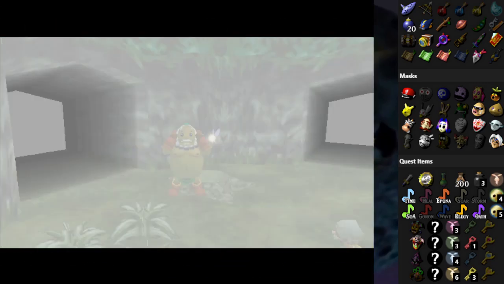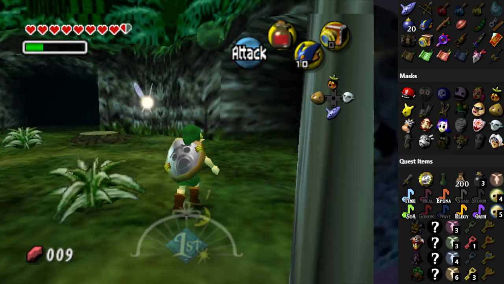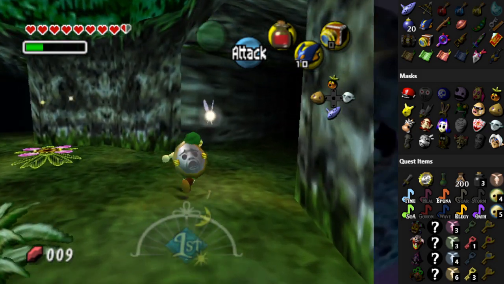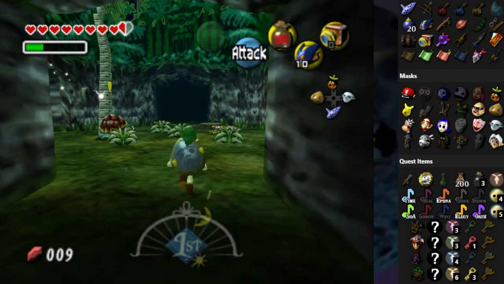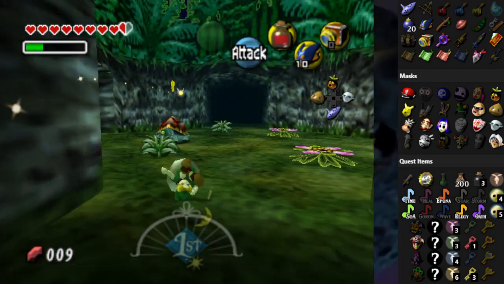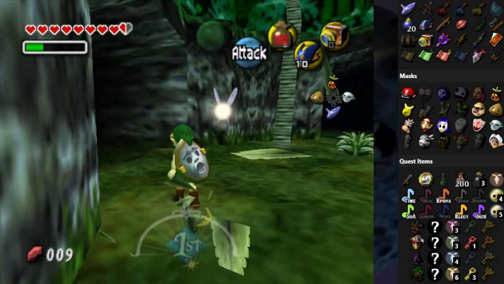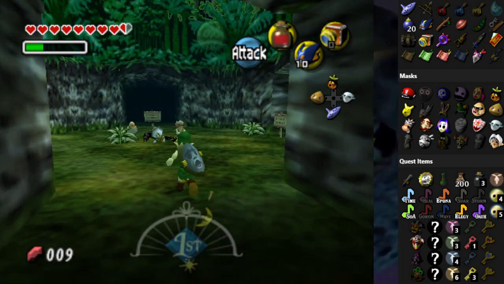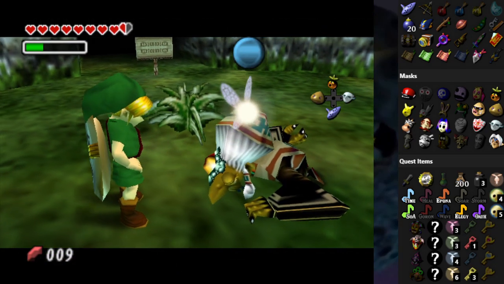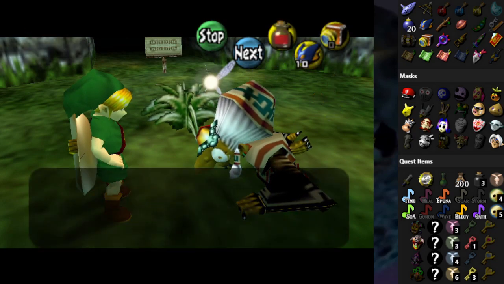I'm gonna just return to regular Link for this. Probably. Still need to get the bunny hood at some point, somewhere in the world, hopefully. It's one of the best ones, so... It's only day one, so I know how to get through here. I don't really know how to get through here on the other days, sir. Oh. Hang on, let me give you something. Here you go.